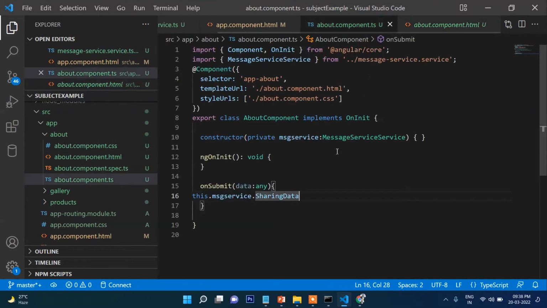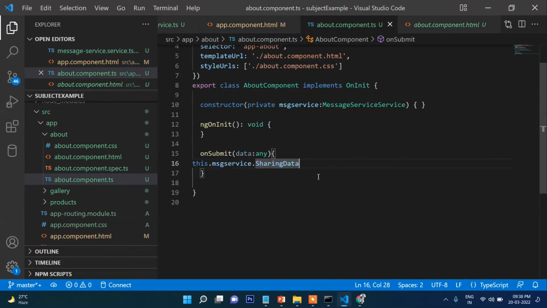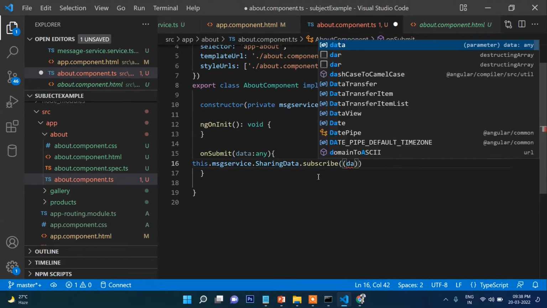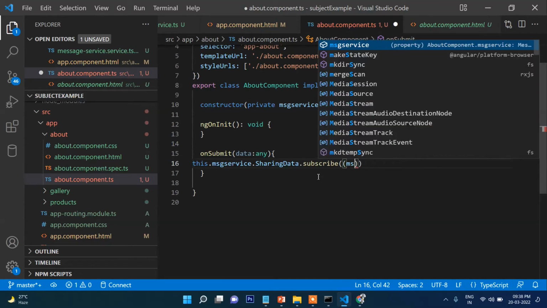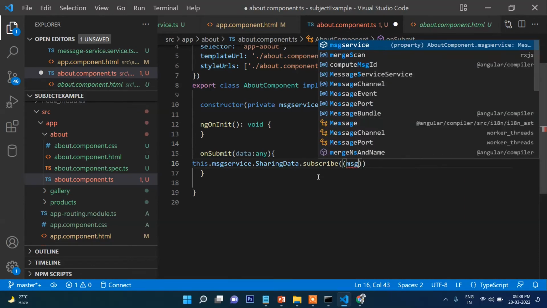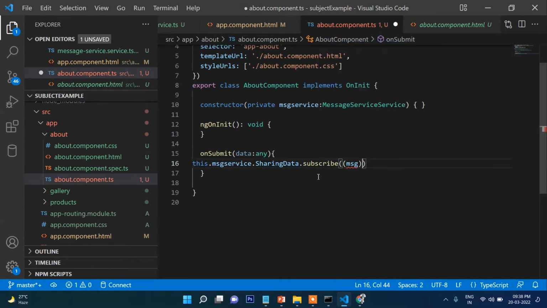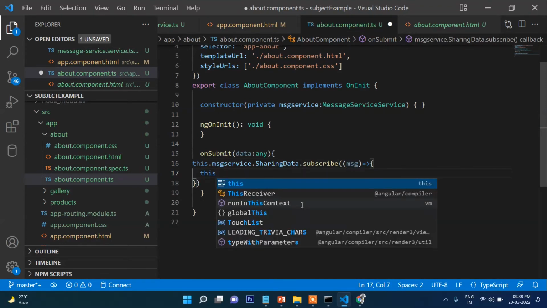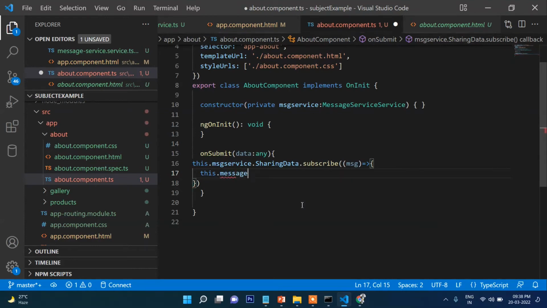Sharing data dot subscribe, and then here msg, this dot message this dot about data equals to msg.